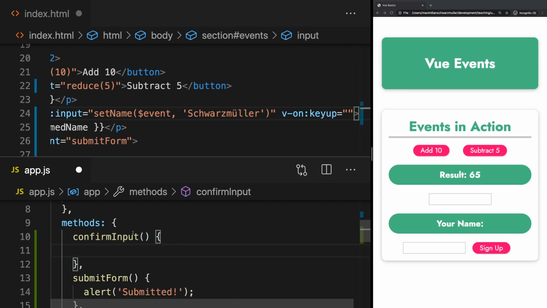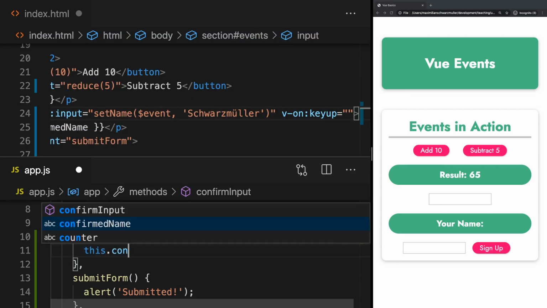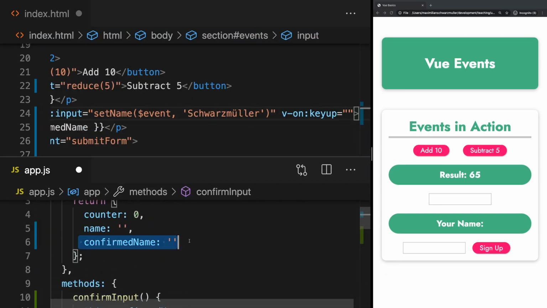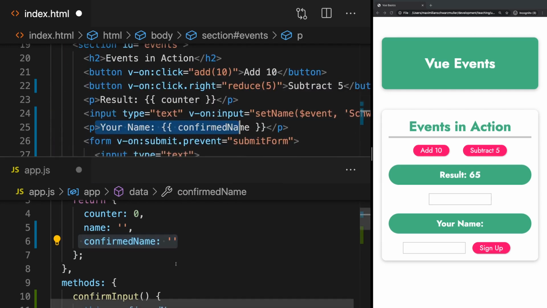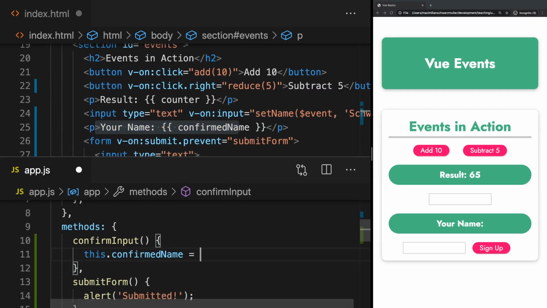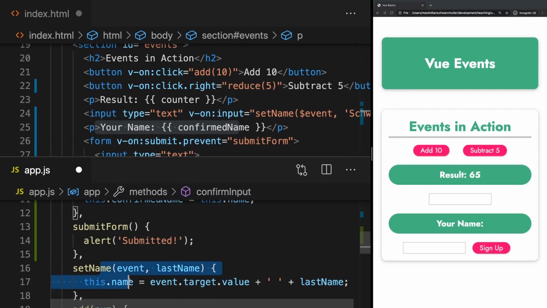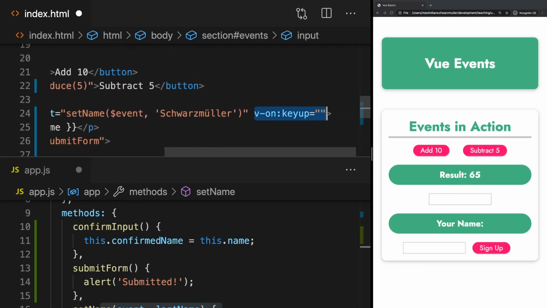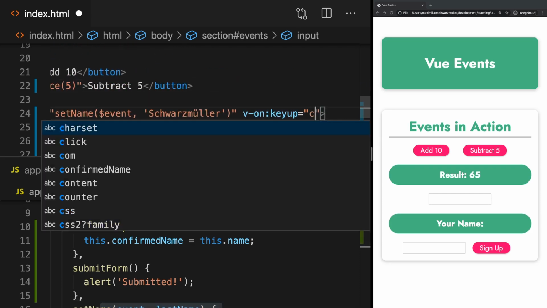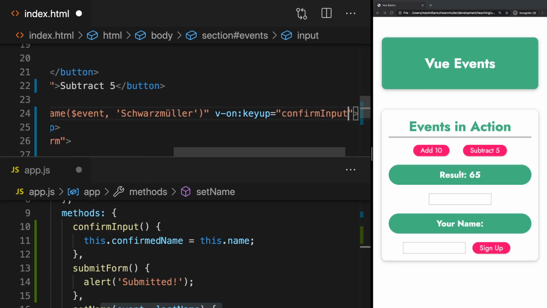The goal here in confirm input is to set this confirmed name, so this new data property we added, which we're outputting in this paragraph, equal to the internally stored name, which we update with every keystroke. So here, v-on:keyup, I want to point at confirm input.